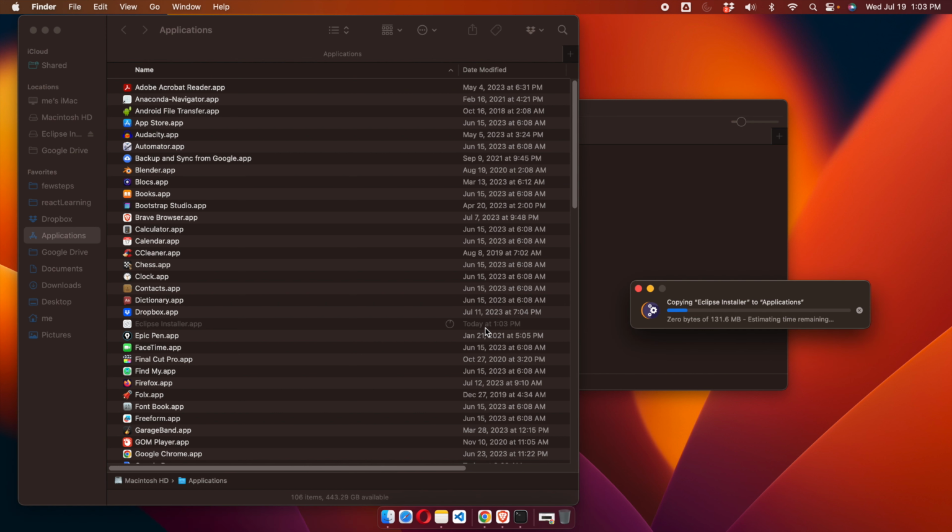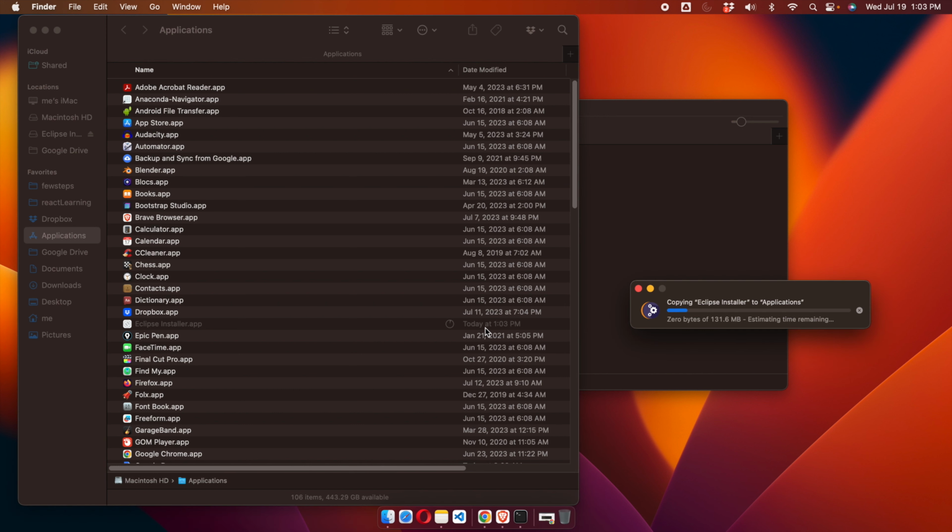Like here, we are seeing the first one is Eclipse IDE for Java Developers. If we want to install this version that is suitable for Java developers, it also has other versions, like the second one, Eclipse IDE for Enterprise Java and Web Developers, and also Eclipse has versions for C or C++ developers or PHP developers.